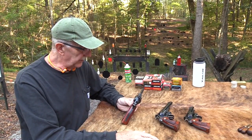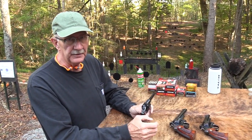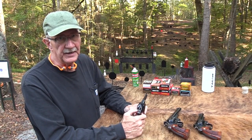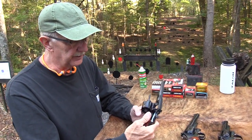I thought I'd just show you, and if I don't get it down to where I can light matches with it — or shoot the eyes out of a flea at 100 yards, as long as I can get it pretty close for today, that's fine. I'm just going to shoot a little bit. We talked about all the history of the Model 27.